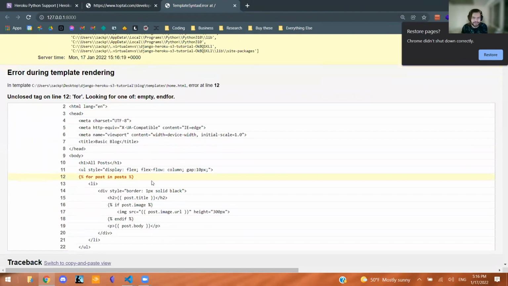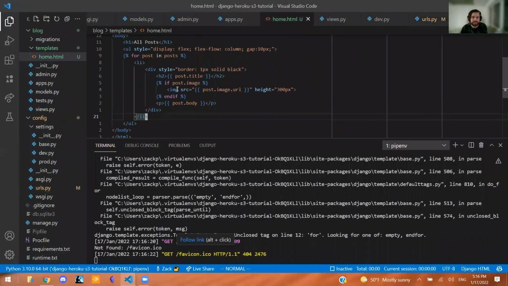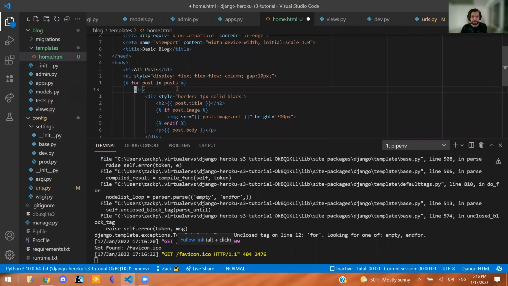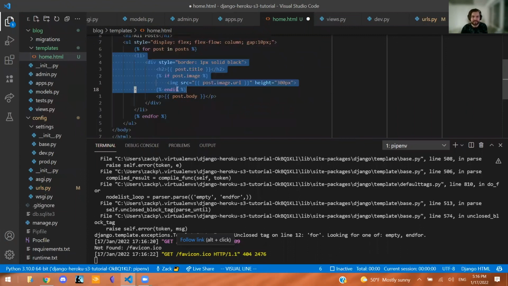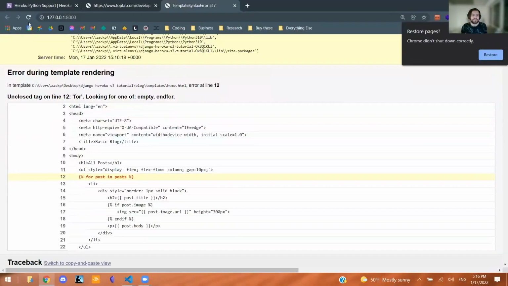Right, that's because I forgot to add the ending to our for loop. So let's go here at the bottom and add endfor before the bottom of the UL tag. Get all that spacing nice and right. All righty, cool beans. So let's go back, refresh.